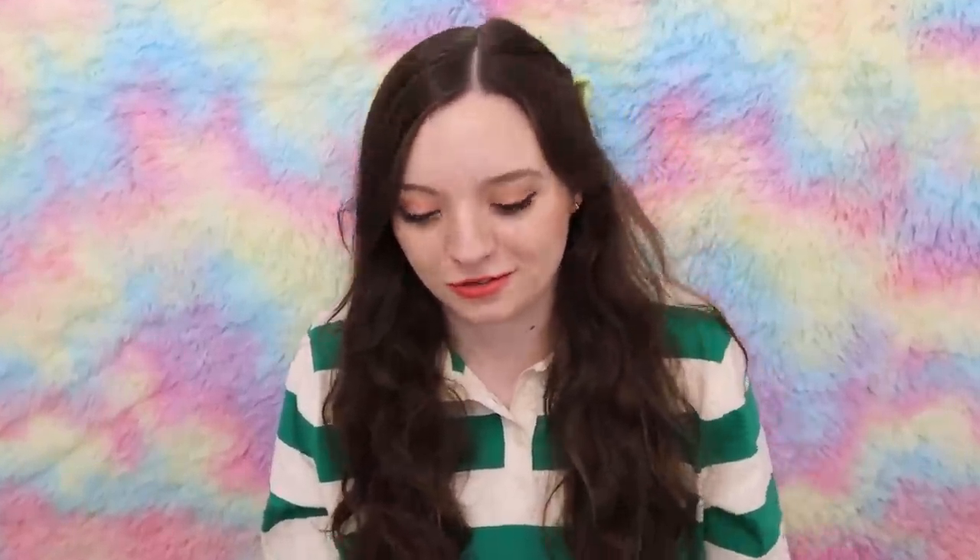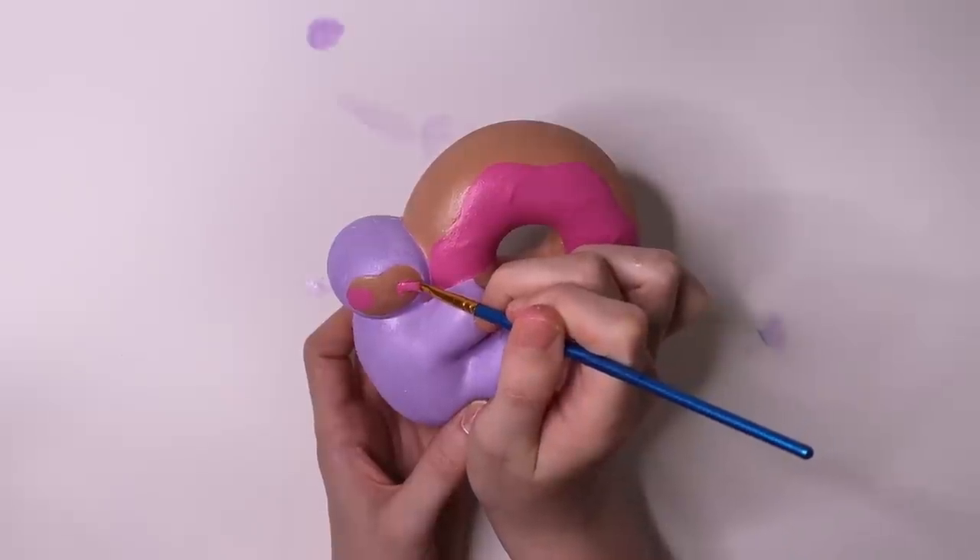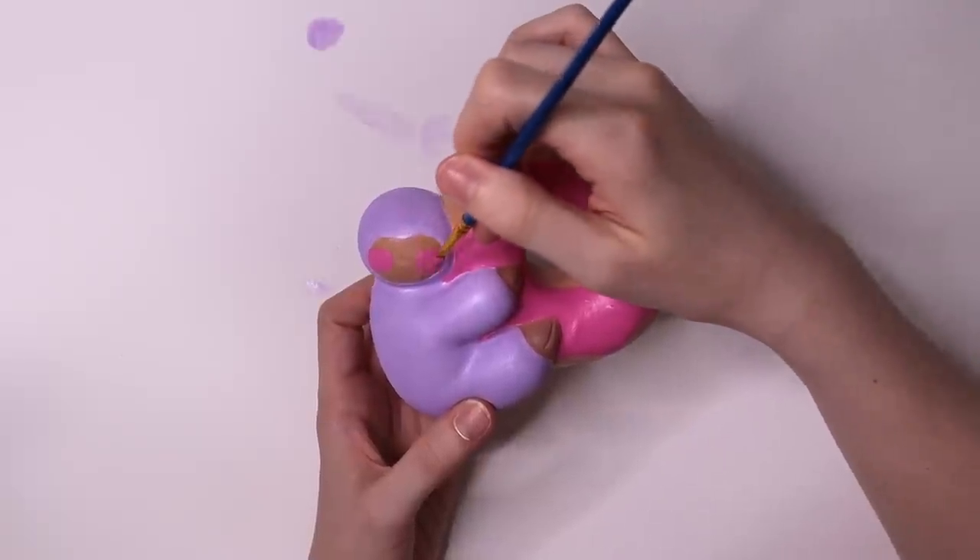I feel like it's not a boy — this is definitely a girl. We gotta come up with a name. After I had finished painting the paws on this sloth — and it has to be paws, there's no other word, it has claws — I took out my darker purple color and decided to darken up this sloth. It needed a second coat of paint anyway, so I figured, let me just make it a slightly darker purple color. I feel like it's going to go better with the shade of pink that I chose.